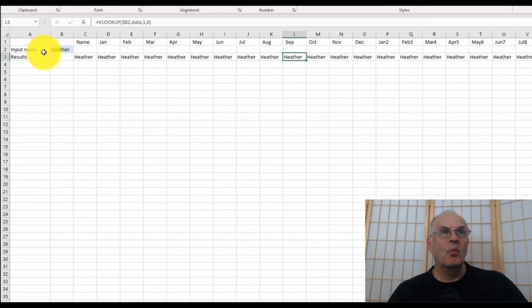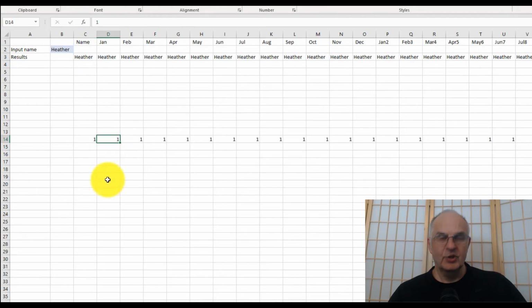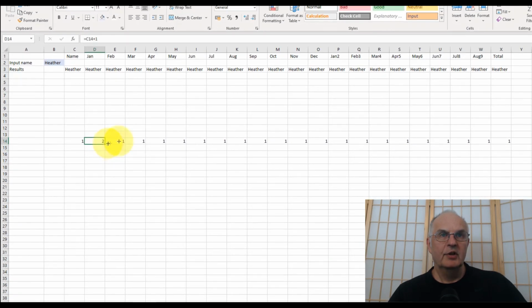One way around this is to create a row of numbers here and use variables instead of absolute numbers. So this one, we want column 1 to be returned. We can increment it so that it equals that plus 1, then copy this over.